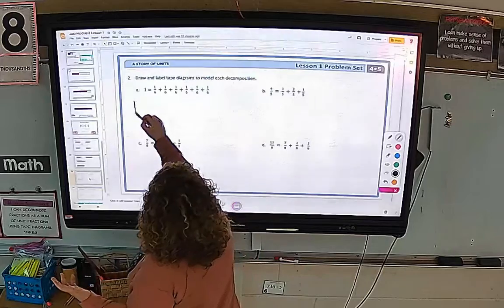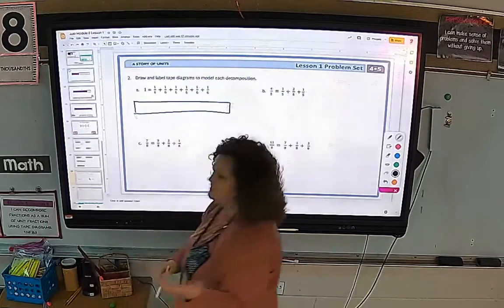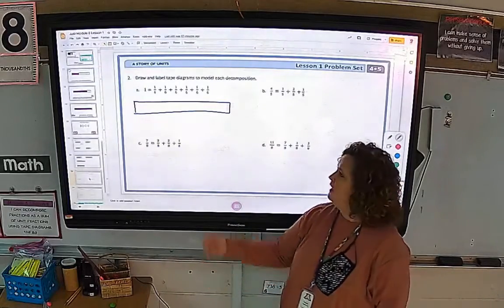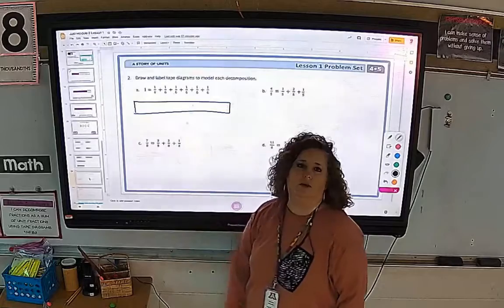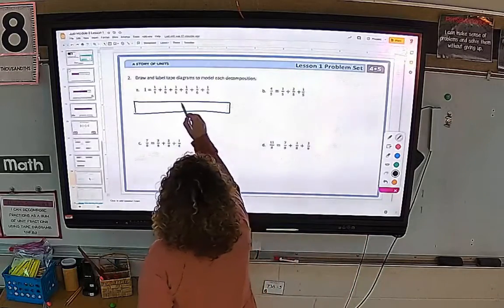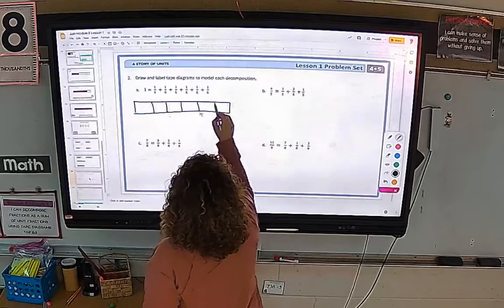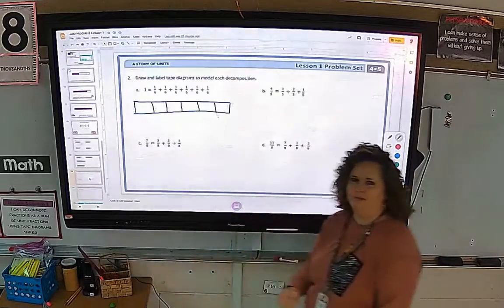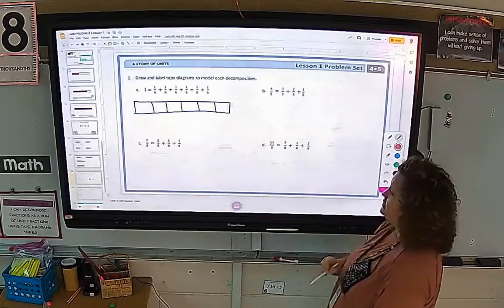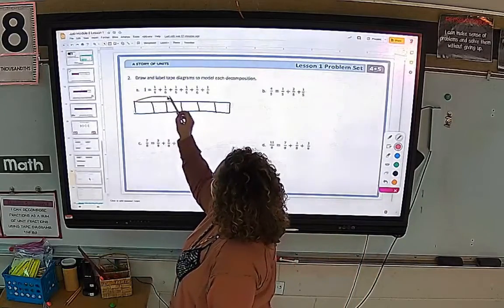That's a very important number, it tells you or helps you know how to draw this tape diagram. We know it's going to be in the shape of a long rectangle. That's what's nice about a tape diagram. They're always the same shape. But how are we going to cut it? We are obviously going to cut this into 6 pieces. We're going to draw them as equally as we can. We know they're not going to be perfect. We're not looking for perfect. We're just going to make it as close as we can. I know that these 6 pieces are going to make my 1 whole.